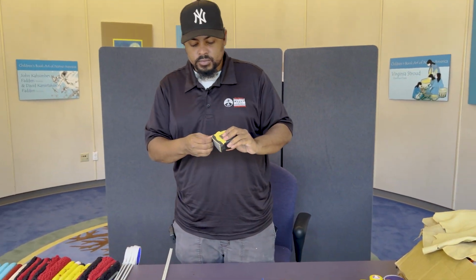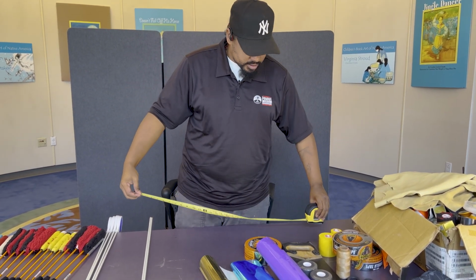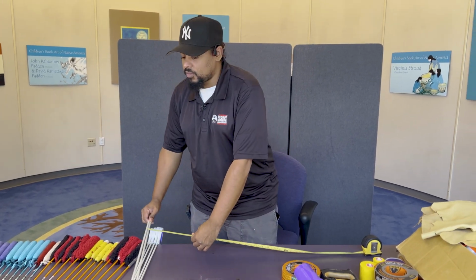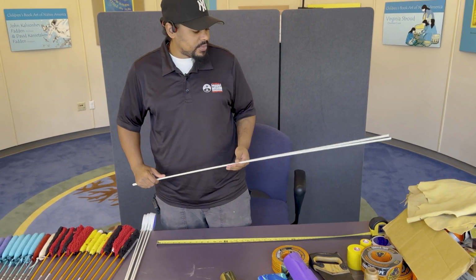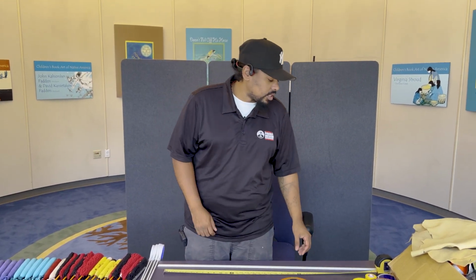So once your sticks are stripped of the reflector piece, you're going to want to take your tape measure, old reliable right here, and measure for the length that you want your drumstick to be, okay? Now, I feel like 23 inches is pretty comfortable for the length of a drumstick. It also helps with the balance and the weight. And most drums really aren't super duper big. Most drums are only going to be about 32 inches across maximum, unless you're making a really, really big drum. But the stick, you only need so much stick to be comfortable singing at the drum, right?